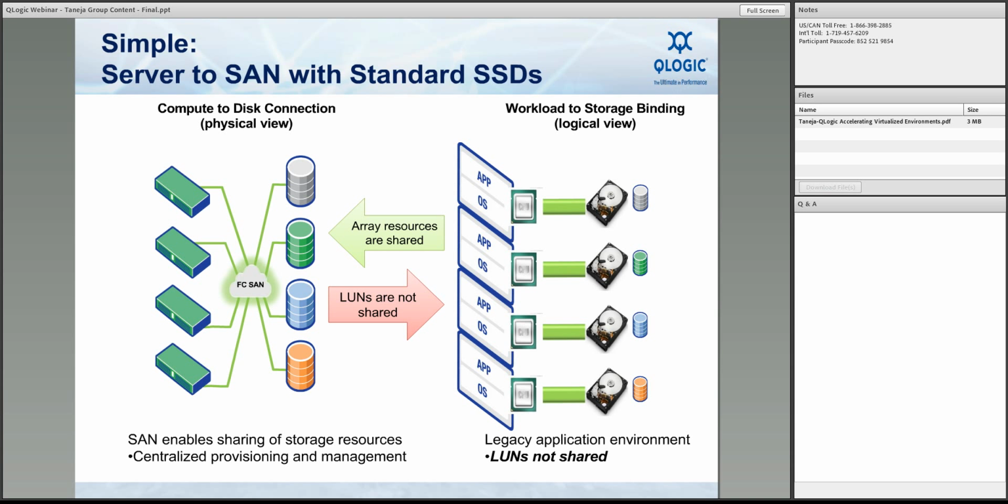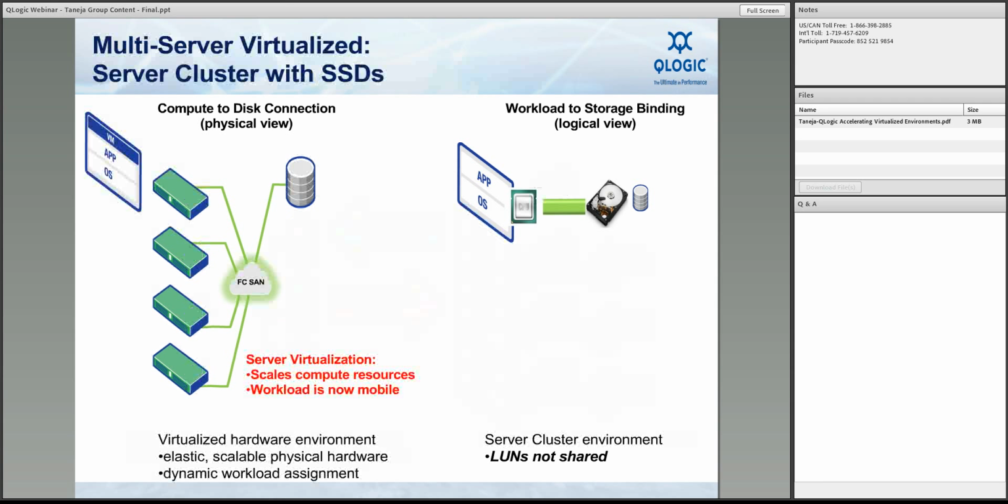This first look at a SAN is a typical SAN that has servers that are logically tied to a LUN workload. On the left is the physical implementation, but on the right is the logical workload to server binding. And in this type of environment, having a standard SSD inside of a server will cache a LUN workload just fine. And these can be just standard SSDs, whether it's a PCIe card or a 2.5-inch form factor SSD with some caching software.